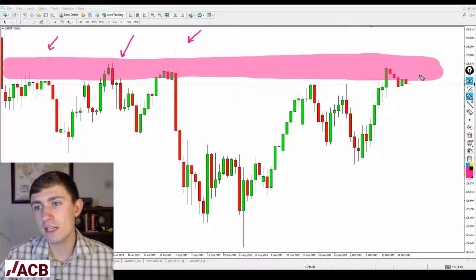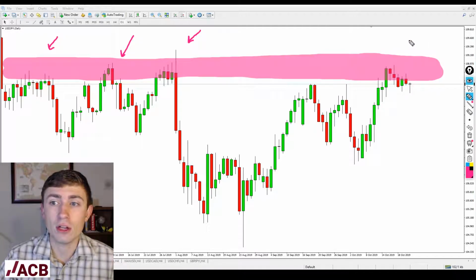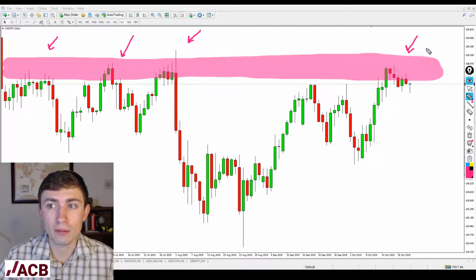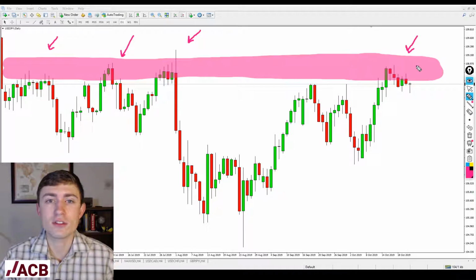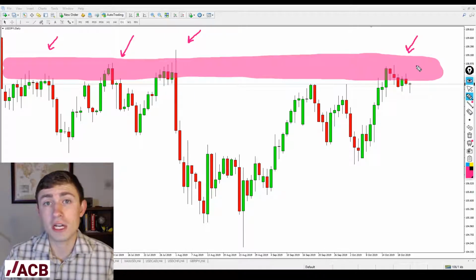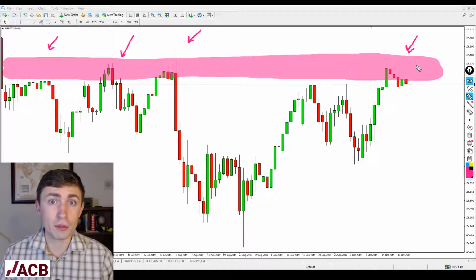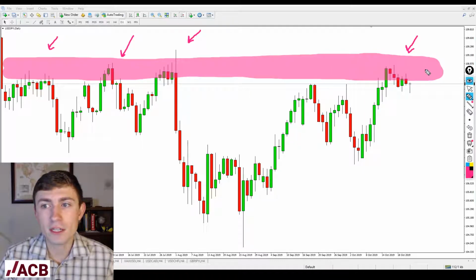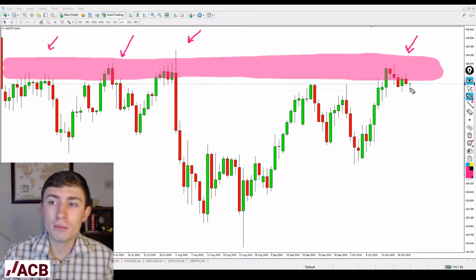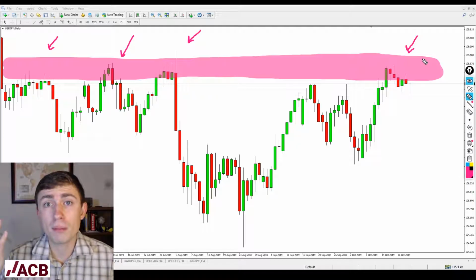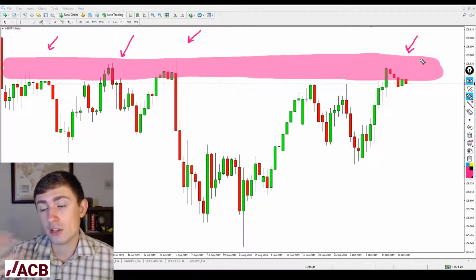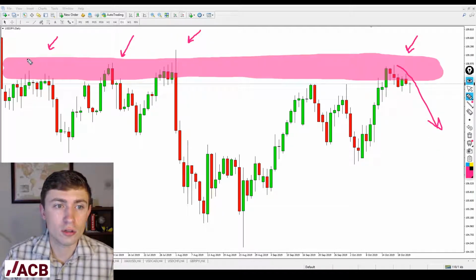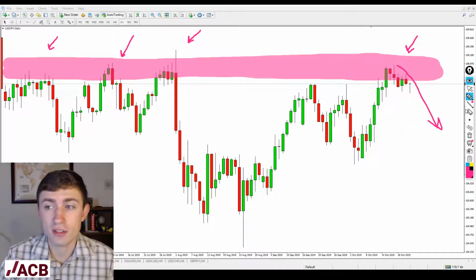But now as we're coming into it, the question will be, will this hold as a level again? In my opinion, it's more likely that we see some more bearish continuation rather than a jump through this level, although it could happen, right? There's no such thing as perfect technical analysis, and our job is just to make educated guesses and probability-based trades. So with dollar yen, this level of resistance is going to be interesting to watch going forward. If we do break through, then of course that would be wrong, but my initial idea here is that we might see further sell-off on dollar yen from here along the top of this heavily resistance-held zone. Let's go ahead and move on.